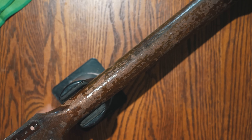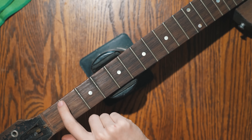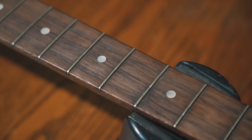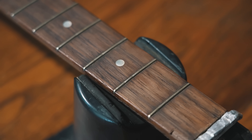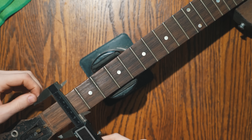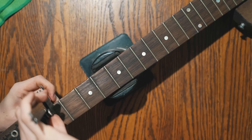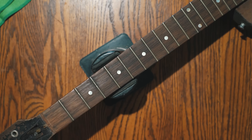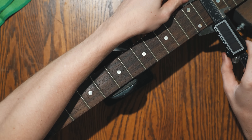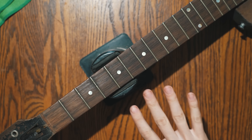Moving on to the profile of the neck and the fretboard — these look like the original frets to me and they're in pretty good condition overall. I don't think this guitar was actually played a whole lot despite the condition of it, but we'll use these digital calipers and I'll tell you the shape of the neck. The width at the nut is 1.65 inches, and the depth at the first fret is 0.93. That's pretty standard for a Les Paul Jr. of this era. At the 12th fret it's 2.03 wide, and the depth at the 12th fret is about 0.99. It's a really good profile — these 50s necks feel really nice.